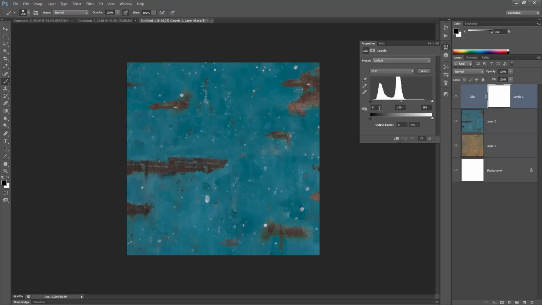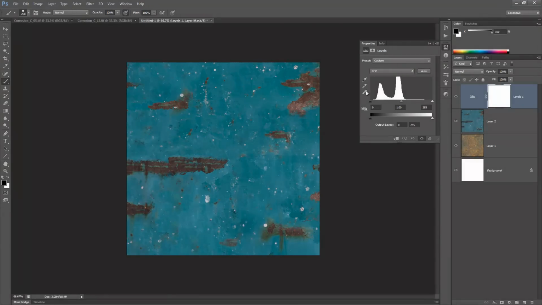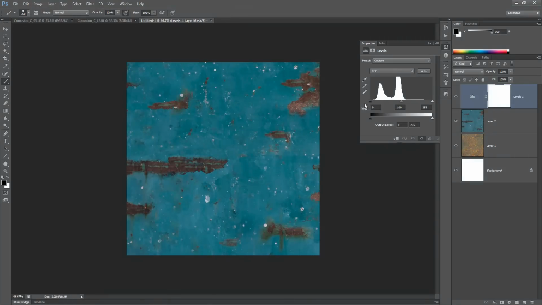and we essentially have no white values on the far left side. So if we look at these little sliders down here, we can see that this is the light slider, that's the dark slider, and this is the mid slider. If I were to grab these sliders and pull them in towards that specific spike in our ramp, we can definitely see we're brightening up our image. If I do the same thing on the opposite side, you can see that we are darkening the values inside of our image.